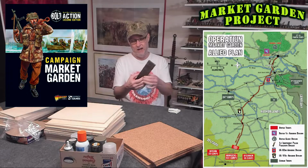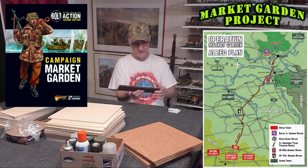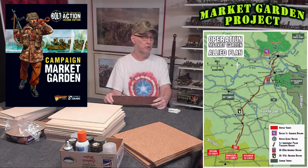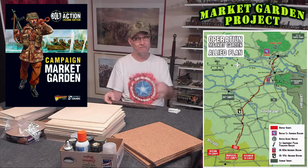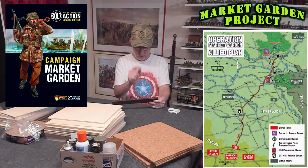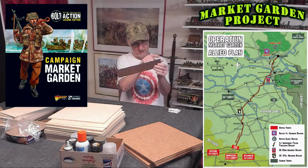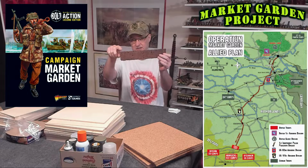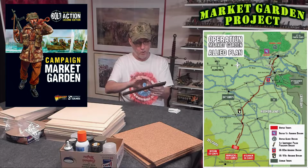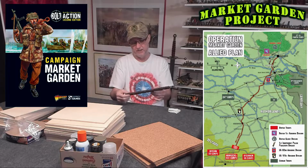Just to back up a little bit. This is the cork that I was wanting to order, just because of the thickness, how thick it is. But reading some testimonials, other people have cut it, and myself, I've cut it to make walls and rubble buildings and all kinds of things. When you cut this, it doesn't cut straight. It's all jaggedy. You can even see it right here. It's all jagged. And because it's made of big cells, when you cut and a cell is exposed, it pops off. So you get some really rough edges.